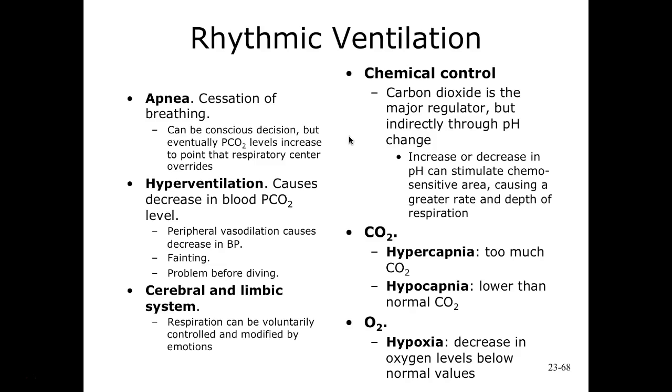Now let's get into the effects of carbon dioxide. When we have elevated carbon dioxide levels, such as during intense exercise, we can have hypercapnia, which is an elevated level of carbon dioxide. We can have the opposite happen as well, like hypocapnia, where we have a lower amount of carbon dioxide than what's normal. Next, we have oxygen. In hypoxia, we get a decreased level of oxygen. If we have decreases in our partial pressure of oxygen while we keep our pH and partial pressure of carbon dioxide constant, we get an increase in ventilation.